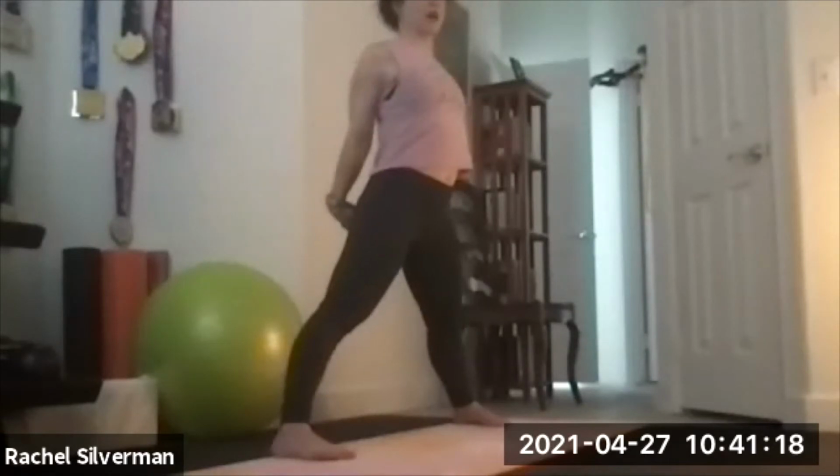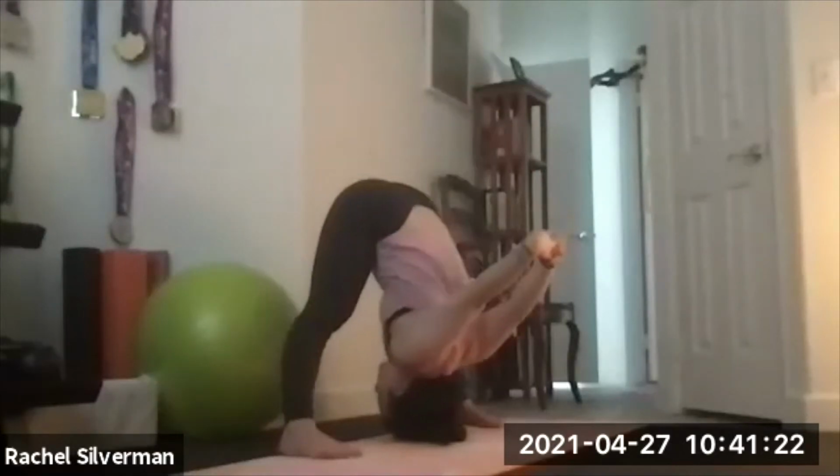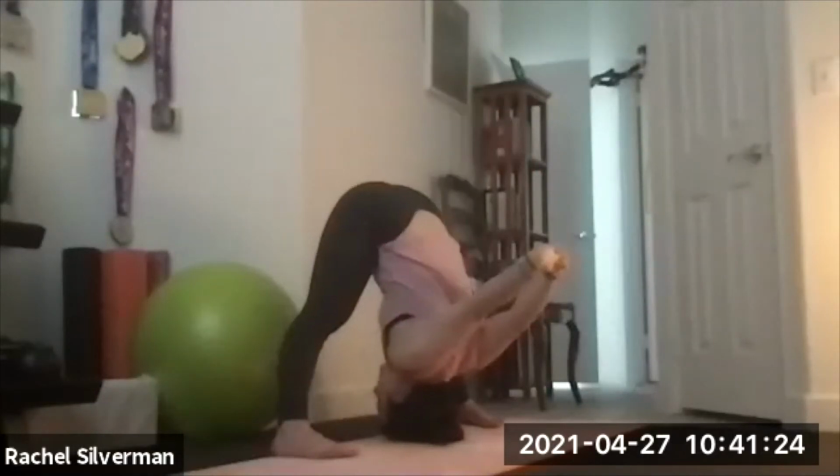Interlace those fingers again behind your lower back or use your strap. Open up your chest and shoulders and then fold forward. Prasarita Padangusthasana, straddle forward fold with the hands interlaced.